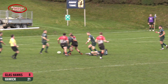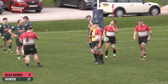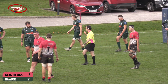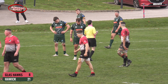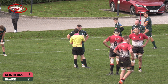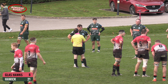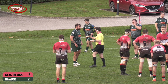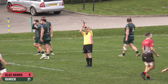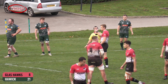So inside cuts McConkey. McConkey's hit hard and he drops the ball, but the referee's going to bring them back for the infringement. Sean, come here. So the ball's broken off. There's a high tackle. There's a high tackle. Then there's immediately a high tackle again by 4. Okay. And it's just above the sternum. Okay. That's a warning now. Okay. Watch where we are. Time to speak. Time's off. Good, clear, concise communication there from Gordon Galashan to the Hawick captain Sean Muir.